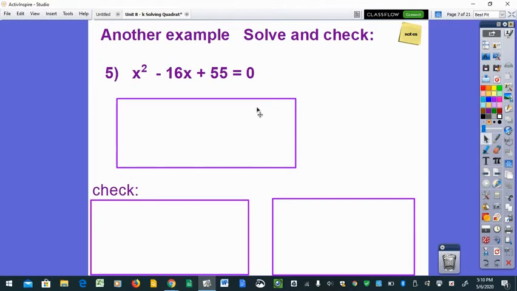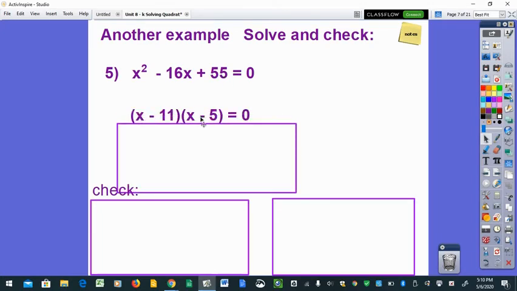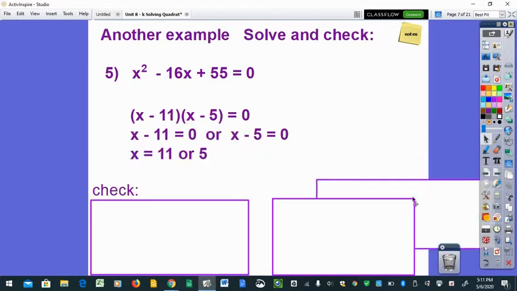Okay, did you get the factorization? We've got to get numbers that multiply to 55. It is a 5 and 11, but they both have to be negative, because a negative times a negative will give you the positive. But notice the b is negative, so they both have to be negative. So we're going to get x minus 11 equaling 0 and x minus 5 equaling 0. Did you get 11 and 5? Now to check that, you need the 11 to go back in the original and the 5 to go back in the original. Check the math and make sure it works.